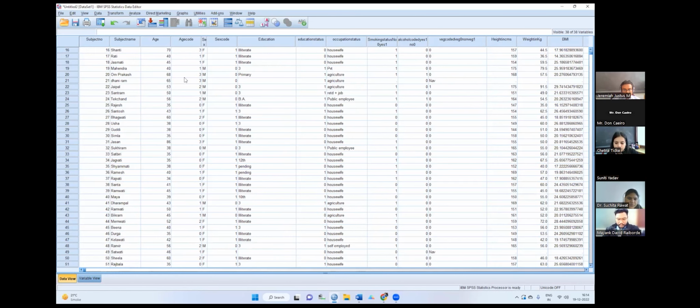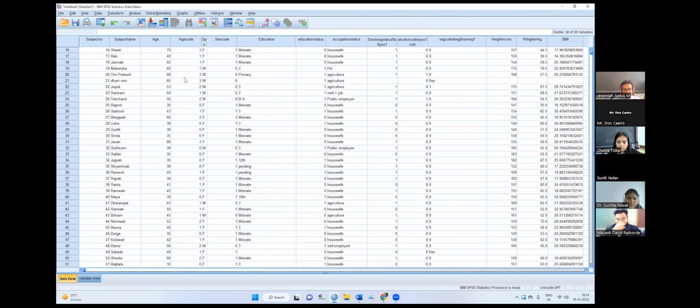These parameters, if you want to just see the correlation, how one factor is related to the other. That's all. Simple relationship. But if I want to see how one factor is affecting the other parameter, I would have to go to regression analysis.